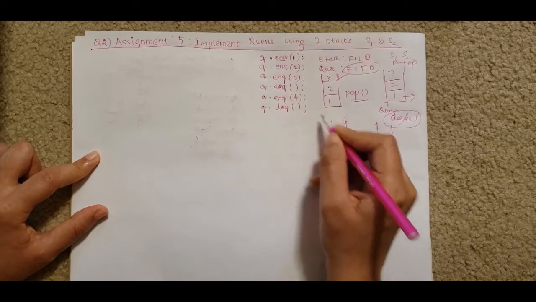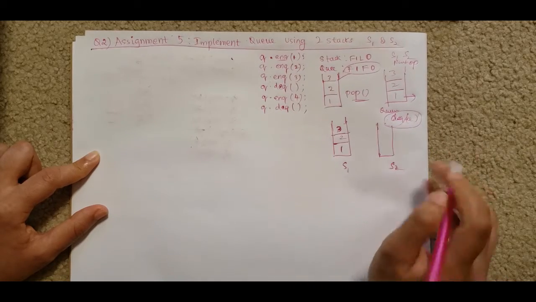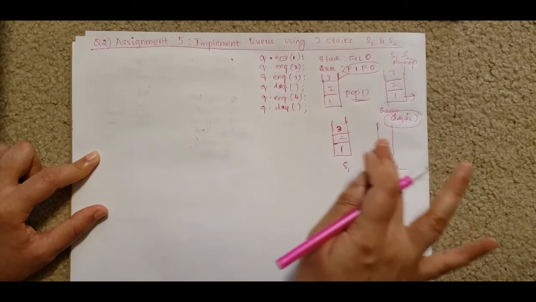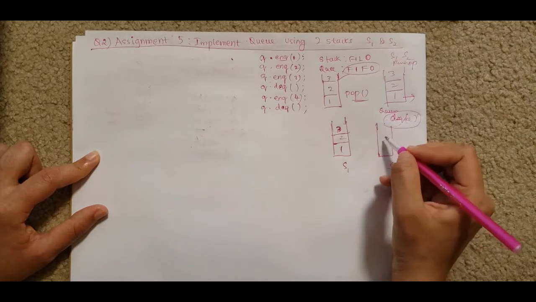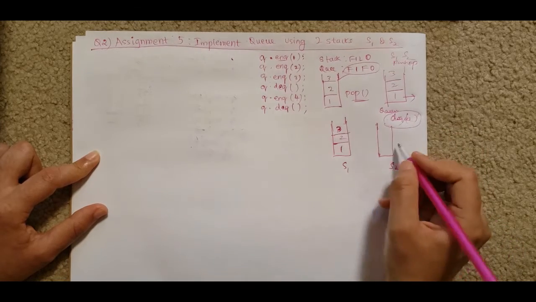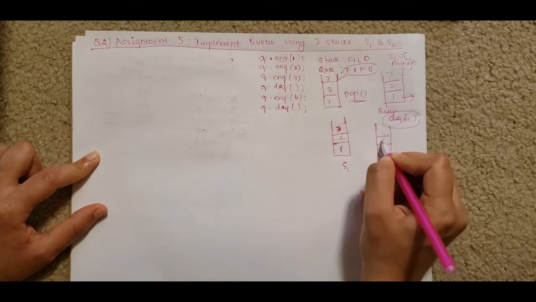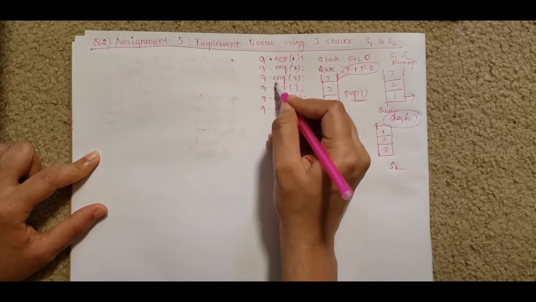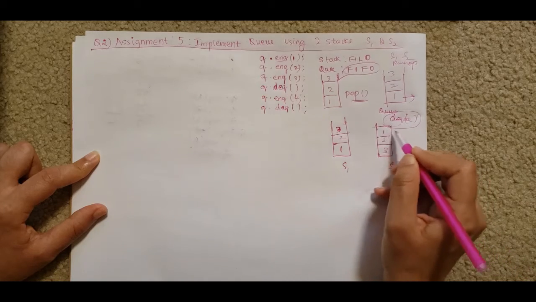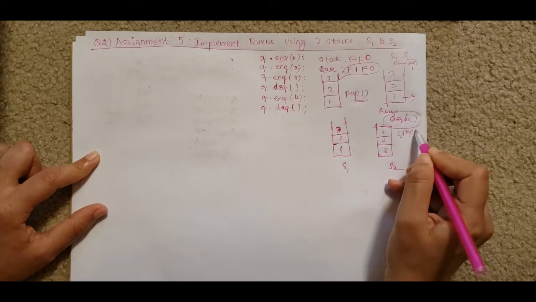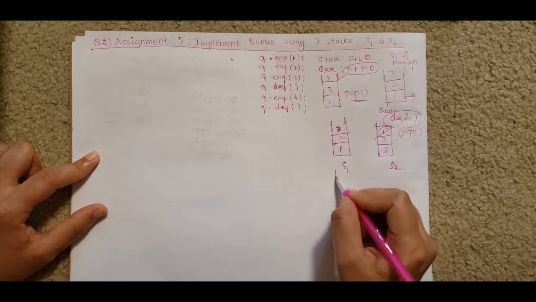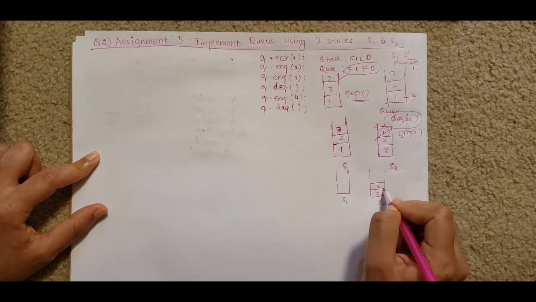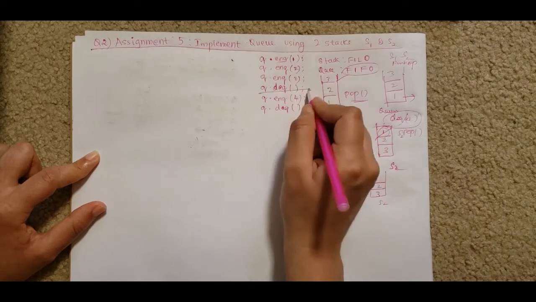So what we'll do for dequeue? For dequeue, first we'll check if S2 is empty. If S2 is empty, then we'll move from here to here by popping from here and pushing here, and then from here we can pop it. So what will happen now? 3, 2 and 1. Once it is moved, for dequeue it should be S2 dot pop operation. That means 1 is gone. So now S1 is empty and S2 has 2 and 3. Okay, this is over till here.